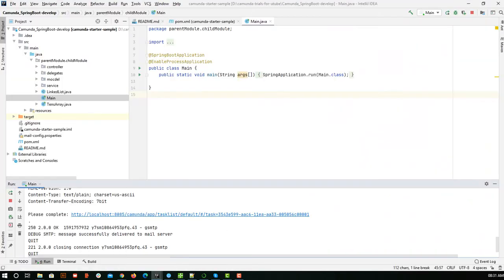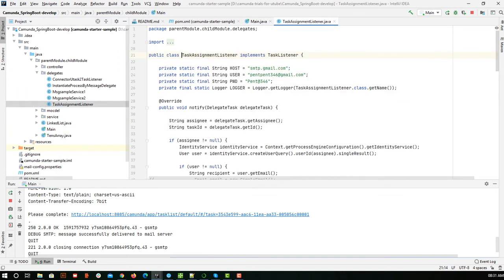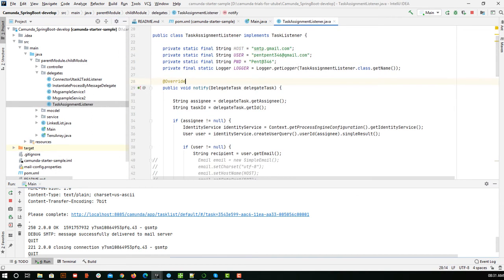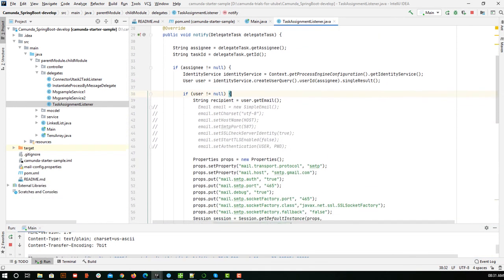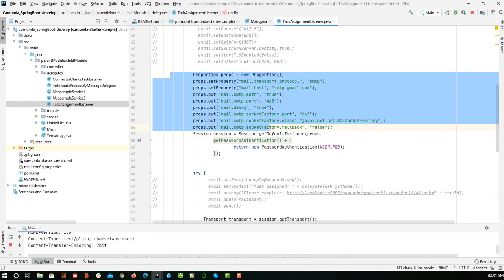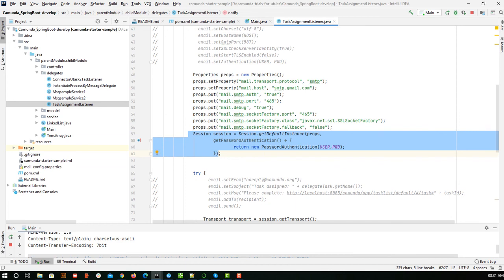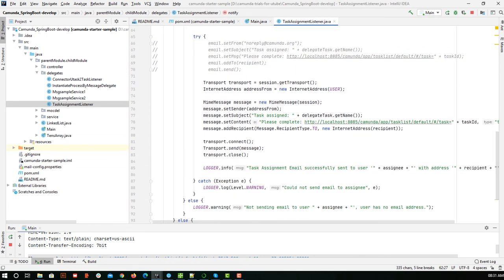Let me show you this code. So it's the delegate task assignment listener. You can find this code in my Git bucket. I'll add the GitHub repo in the description, but it's simply that I mention all the properties, create a session out of those properties, and finally create my message and connect and send.